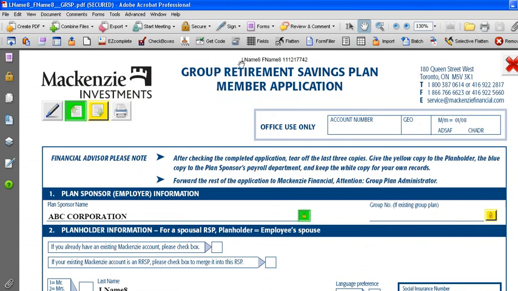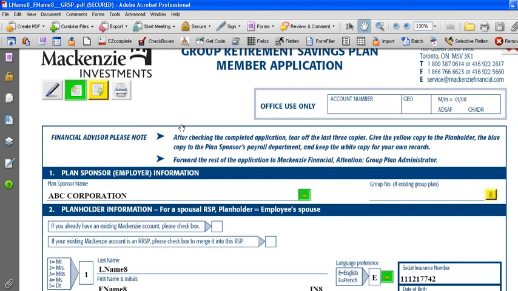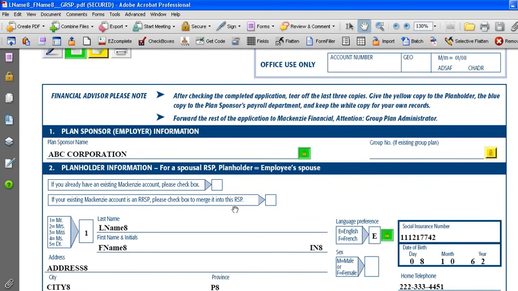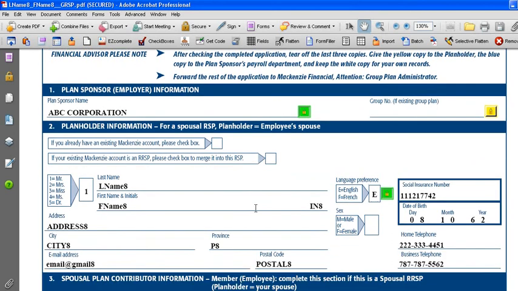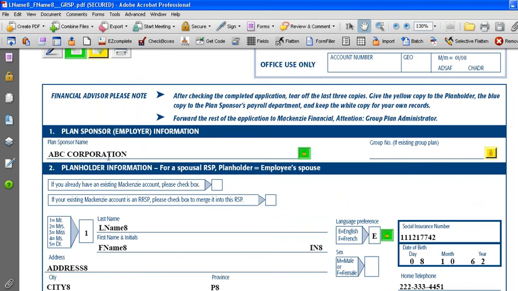And here's the heading that we talked about. I can still turn that off if I want, or turn it back on. This is a fillable form. I can edit any field or type whatever I want. You'll notice the plan sponsor and the language were both locked, so those are filled out. You can also overwrite these by adding another column to your spreadsheet. If that information happened to be different, then you wouldn't lock this. You just add another column to your spreadsheet.